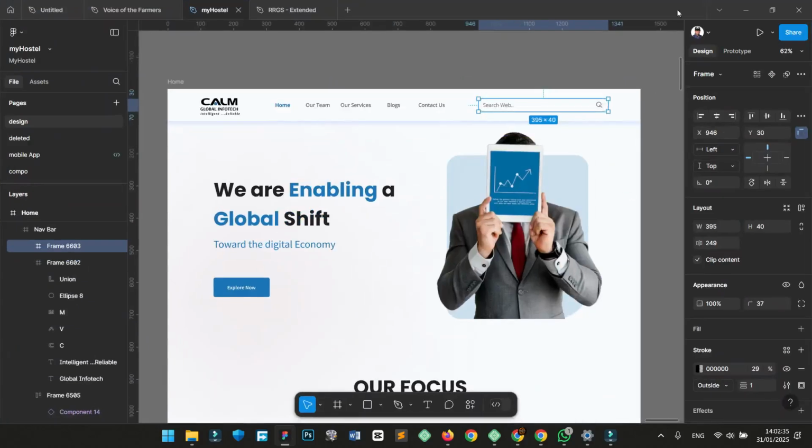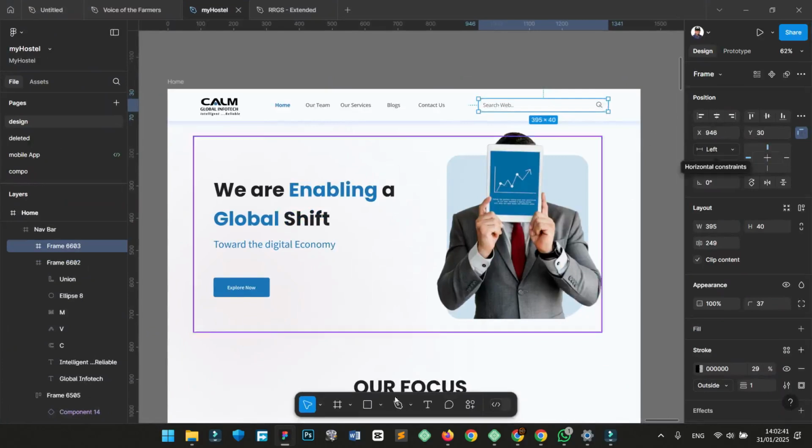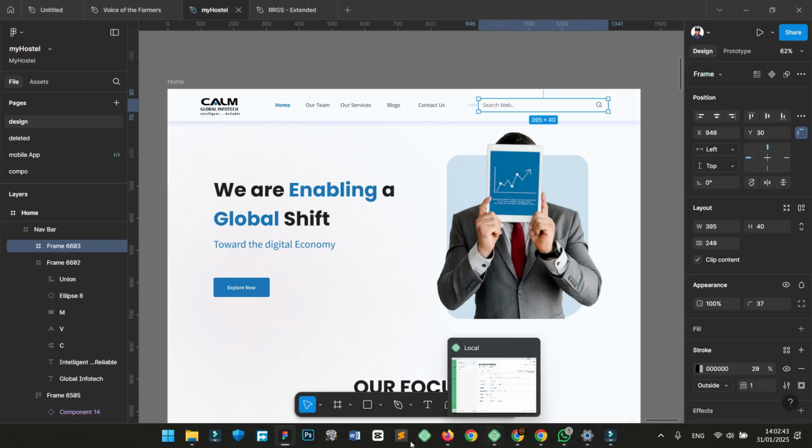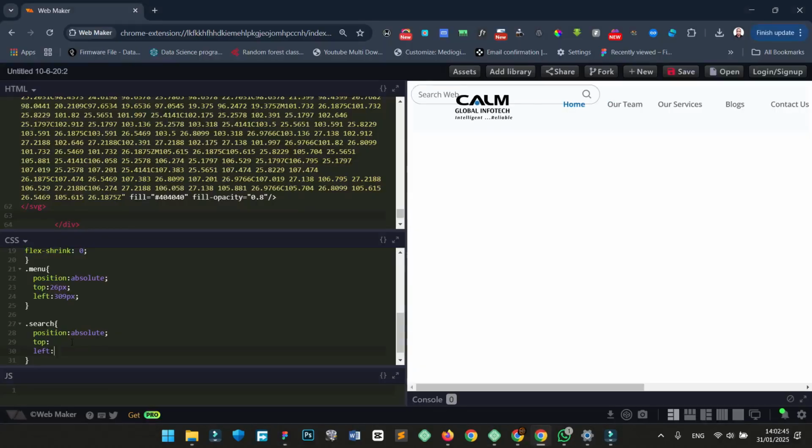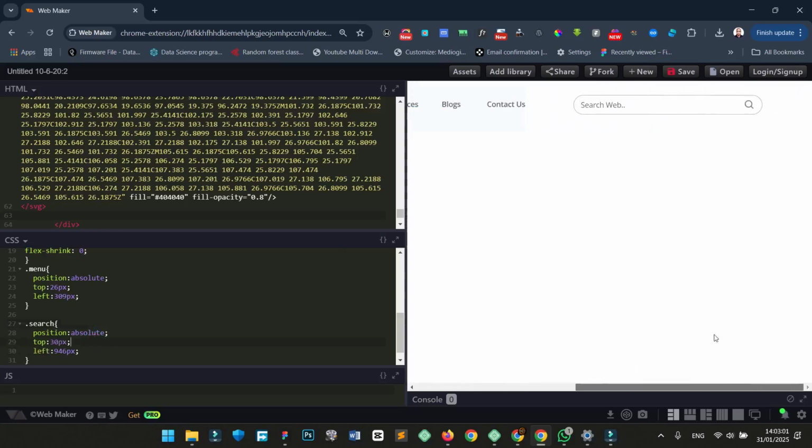The left is 946 and the top is 30 pixels. So left 946 pixels, and top 30 pixels. So going back, this is what we have. So we have our complete navbar there.